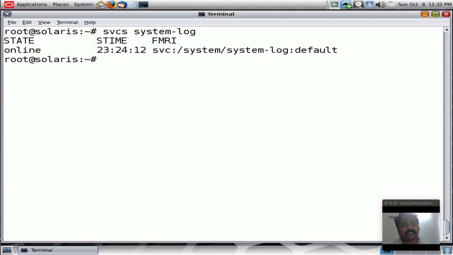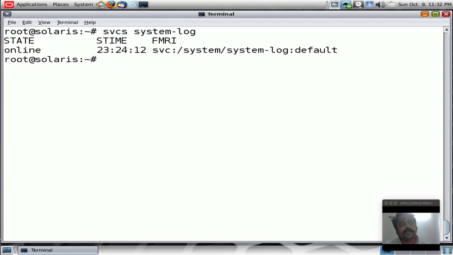The manifest of the services were defined in XML files. I am specifically talking about Solaris 11, so I'm going to confine my discussion to Solaris 11 alone. But you might want to bear in mind that the location of the files and directories that I show here may not be the same in Solaris 10 operating system. So it's important that you read through the documentation of that operating system to understand where specific files and directories are located.